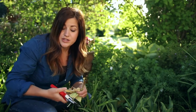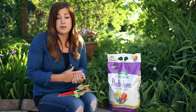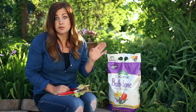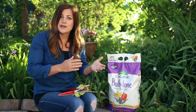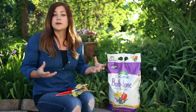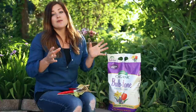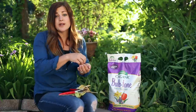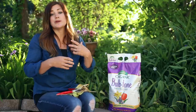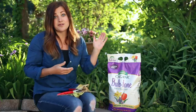I have some Bulb-tone here, which I like to use. The directions on the back of this bag actually recommend that you fertilize right when the bulbs are done blooming, which I think would work if you're on it — if you're watching those flowers and you're ready to fertilize right when they're done. I tend to want to fertilize a little bit earlier, so I'm kind of in the early spring camp, because with an organic fertilizer that's a slower release, I want them to have enough time to absorb those nutrients and utilize them. Even though those spring flowering bulbs have all the energy they need to bloom stored in the bulb from the previous year, they're still expending a ton of energy, and I like to give them a little bit of extra nutrients, a little bit of extra help. That way it ensures a really good stand of flowers from year to year.